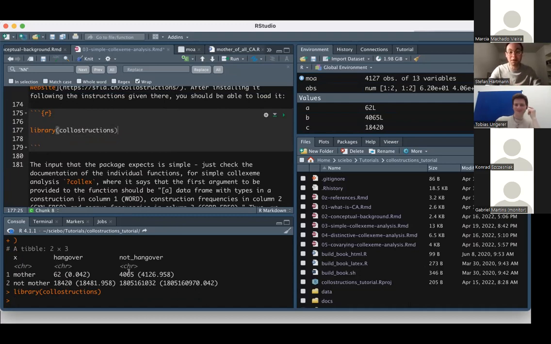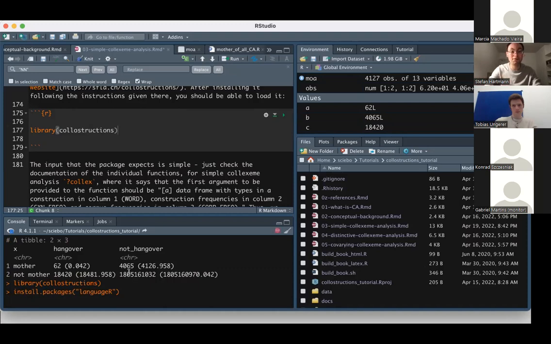So all the packages that are on CRAN you can install basically by just typing install.packages and then telling the name of the package, like languageR, for example, and it's automatically installed. This is not possible for Collostructions.